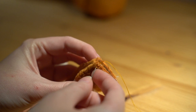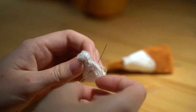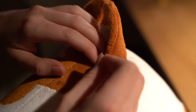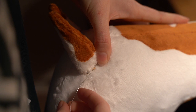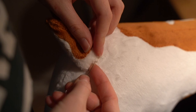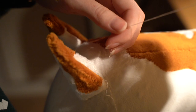The next morning, I sew the ears together in the bottom of the ears. And after that, I use some safety pins to place it onto the horse. I'm trying to find the perfect position before I lock it in with the safety pins. And then I just start sewing them on. This is the result.